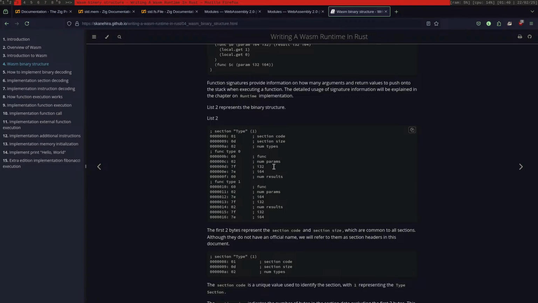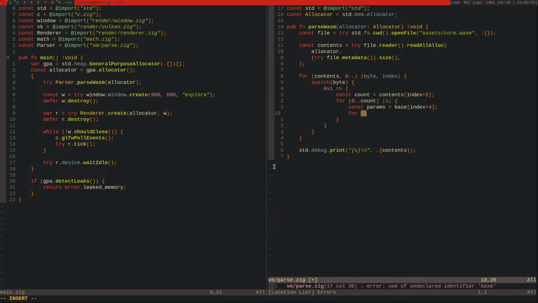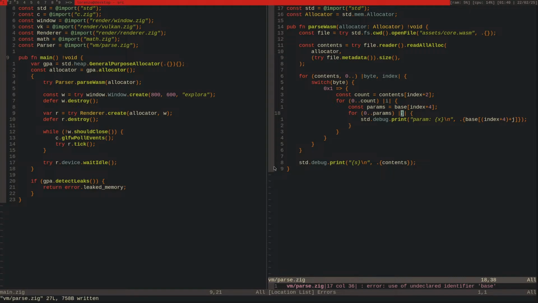So this is the number of parameters, and for each one I will just for 0 params, I will, okay, and this will be base index plus 4 plus J. Okay, very ugly code, but I'm just testing, so it's okay. And y base contents.